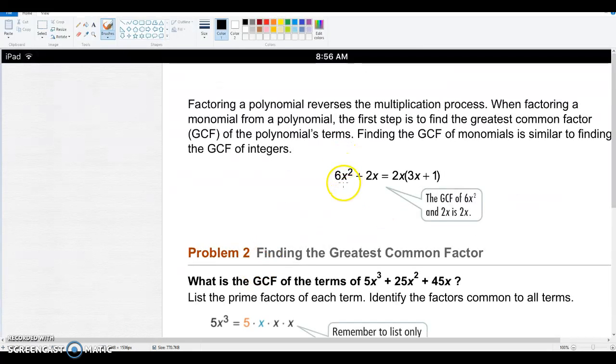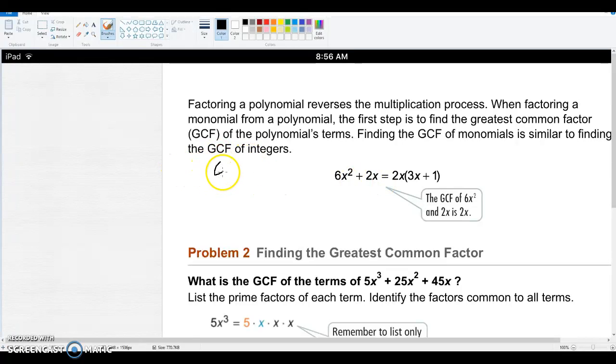Okay, so how do we factor a polynomial? If we already know we have this 2x times parenthesis 3x plus 1, we can get to this over here, 6x squared plus 2x. But how do we go from here to here? What you do, you look at all your terms, and terms of an expression is anything that's separated by a plus or minus, and you look for common factors. If you remember from elementary school, you have greatest common factors. You can factor things out.